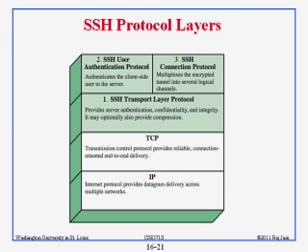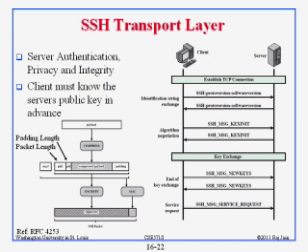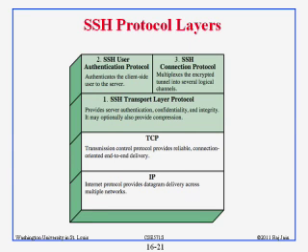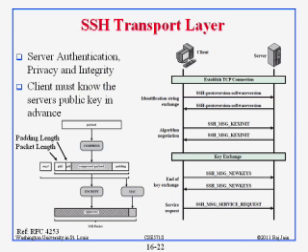And just like TLS, it has two layers actually. The one layer does the encryption and integrity, but the keys etc. you have to exchange, you have to negotiate, and those are done by these two protocols. The numbers here 1, 2, 3 mean the order in which we will discuss them. So number 1 we will discuss. In this case, I decided to just follow the book's order, which is the transport layer first.